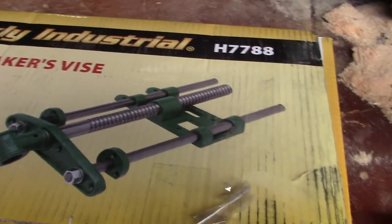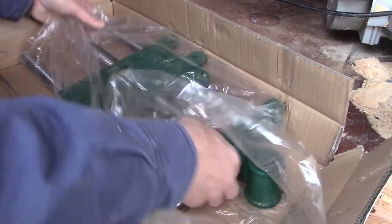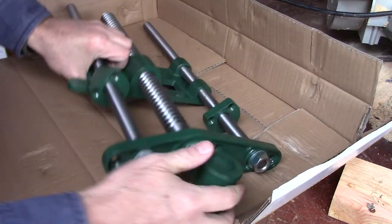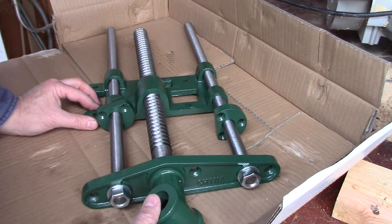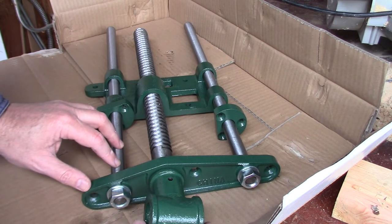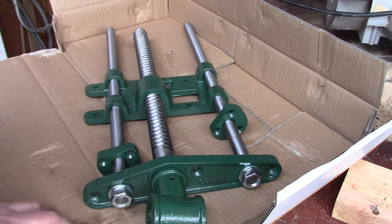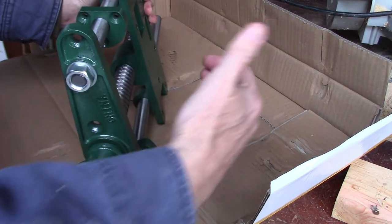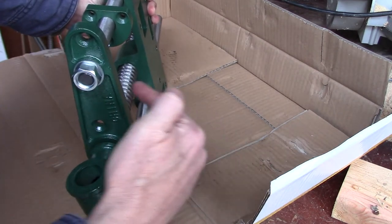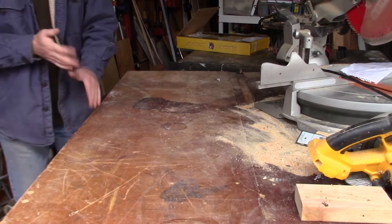They don't have a completed drawing but I can show you how it will look. The first thing I noticed is this is a lot heavier duty than I was expecting - it weighs a ton, so it's going to be really steady and strong. I was going to make one with pipe clamps, but I wanted something really heavy duty. Another thing I wanted was a single handle, since most pipe clamp jigs on the internet have two.